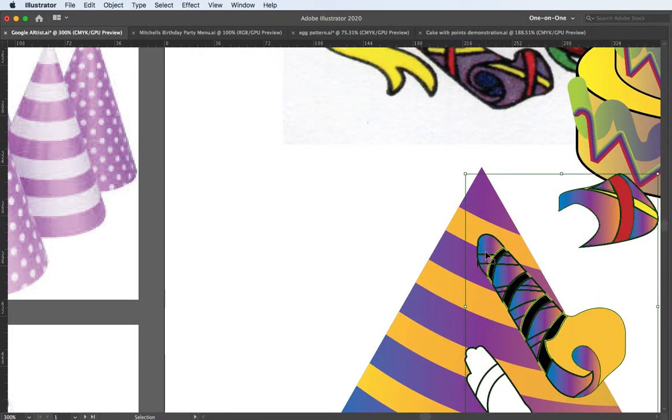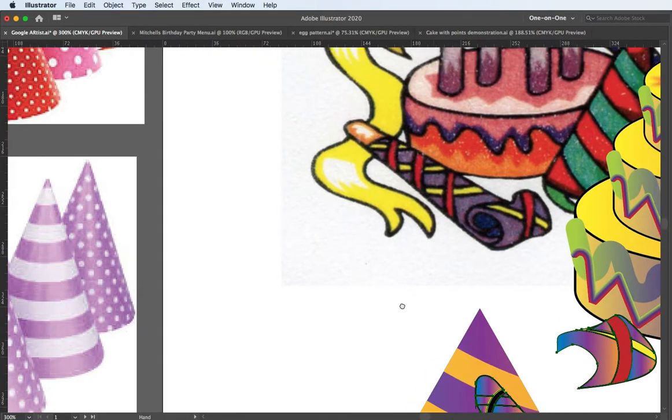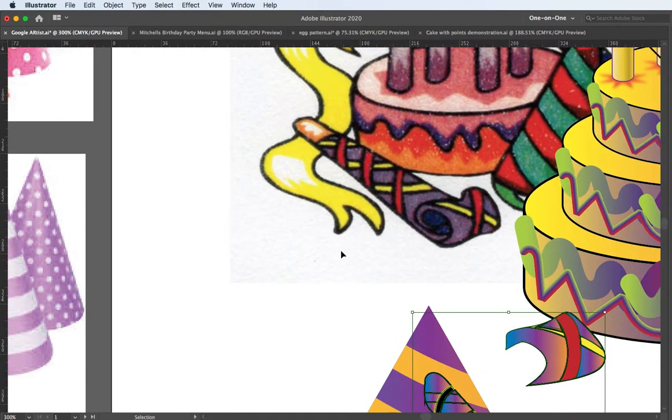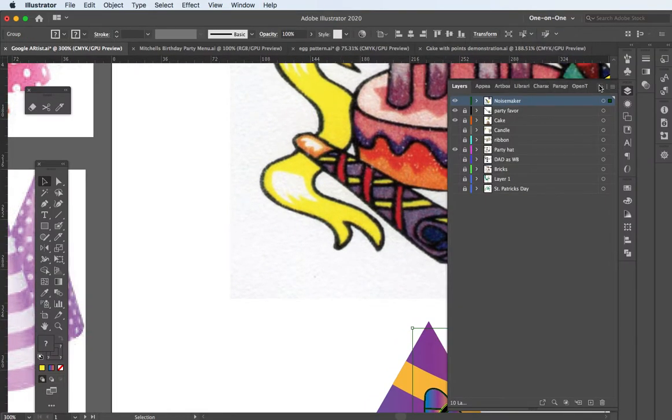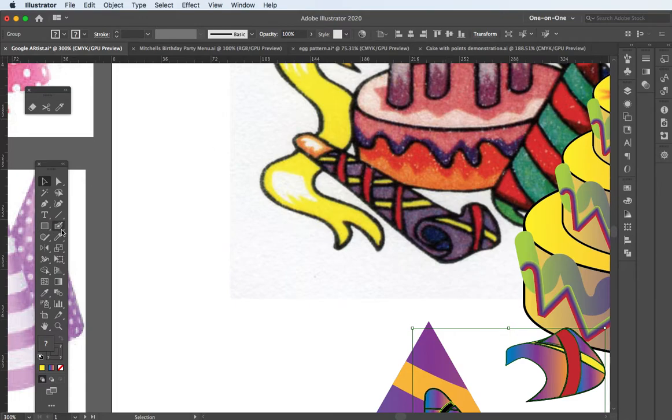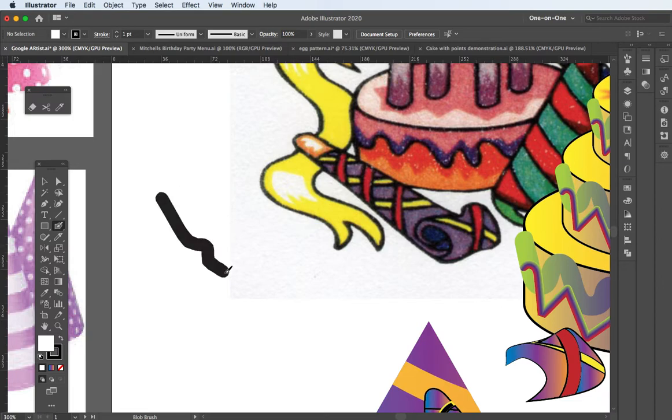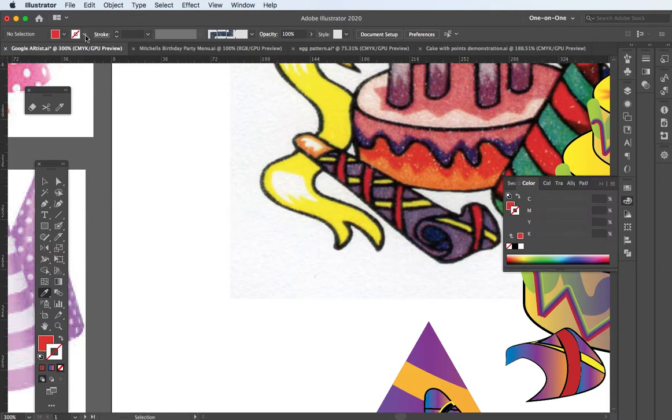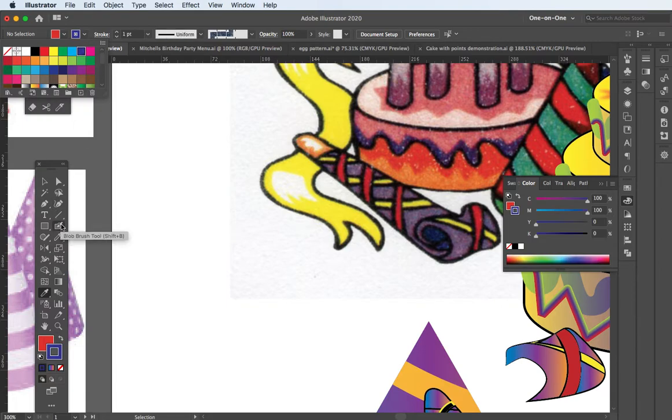So I just set these guys here, group them together if I need them back there. And I have the tab key. I'll hide this layers and just go ahead and grab the Blob brush tool. And that's going to default out there. I'll just hit D for default and just deselect everything. So now it has black as the color, but I'll just eyedrop it and just grab a random color there, and I'll give it a stroke just so you can see it.